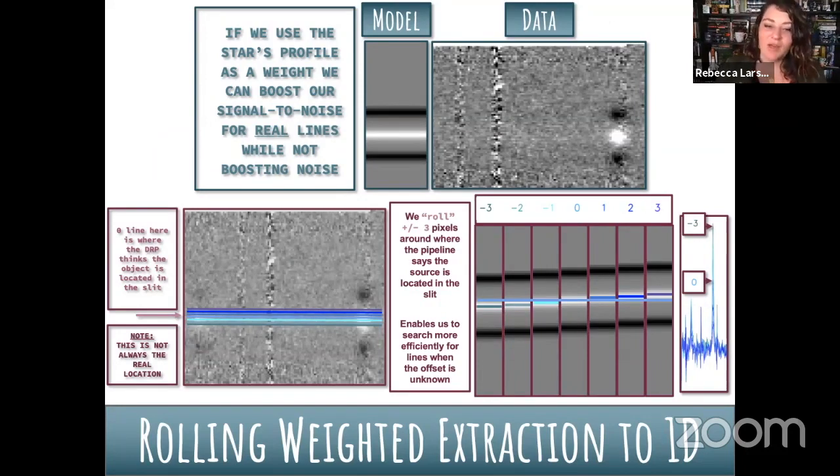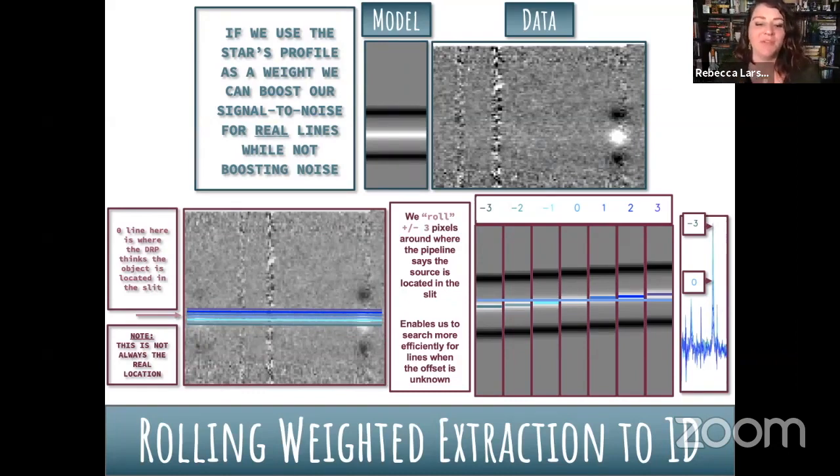But the problem we found was that some of our objects were offset. Especially for those objects like redshift 9 Lyman alpha galaxies, where you do not detect continua and you have to look for very faint emission lines, we wanted to make sure that we were looking at every possible position that our galaxy could be at. So we took a look at all of the galaxies that we had as filler targets and our stars and brighter sources where we were able to detect continuum, and found that they were offset between -3 and 3 pixels from where the pipeline expected it to be.